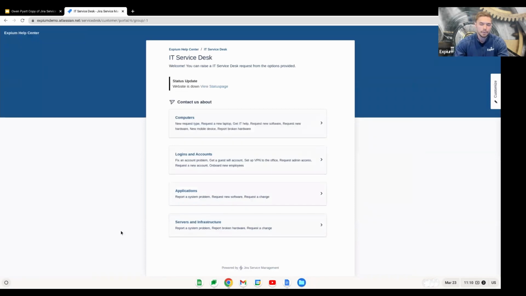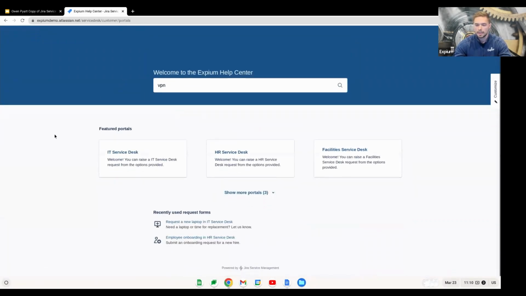So if the requester was to follow that link, they would be brought here to the correct portal offering, but not quite to the final stage. They'd be prompted with our portal groups. But before we discuss portal groups, request types, and forms, I want to hop back out to the Help Center to show more of the hierarchical pathway to actually get to the end result if we don't use our smart search bar.